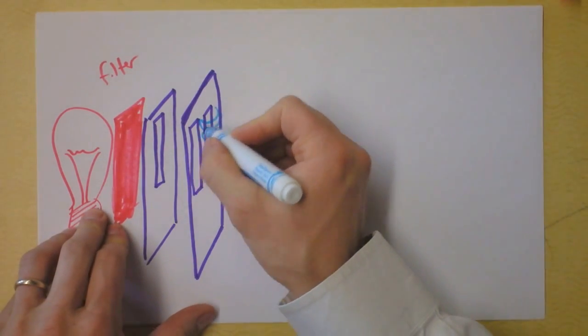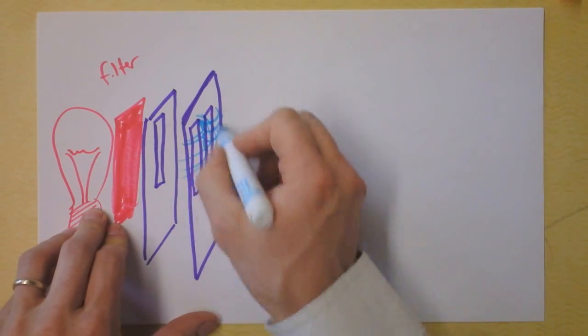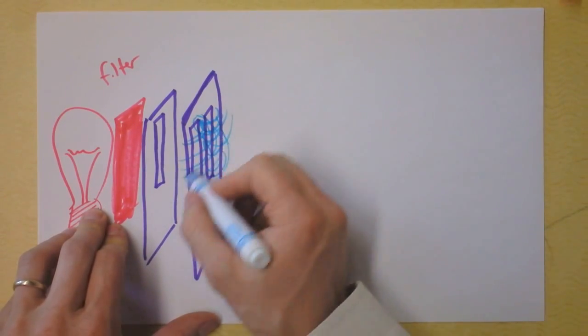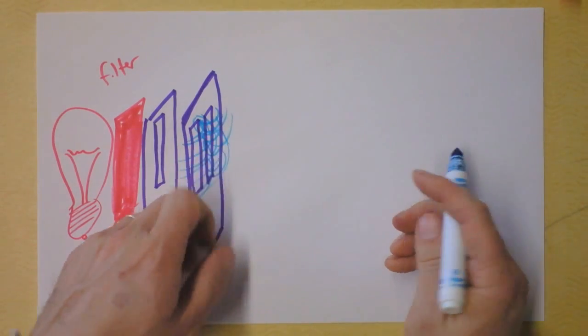The cool thing is, each of these slits then created by Huygens principle, it created its own set of waves. So you've got waves coming out of this guy, spherical waves, mind you, but they kind of look cylindrical here. And then you've got waves coming out of here, and waves coming out of there. And essentially, this wave interferes with that wave. So now I'm going to switch to a top view.